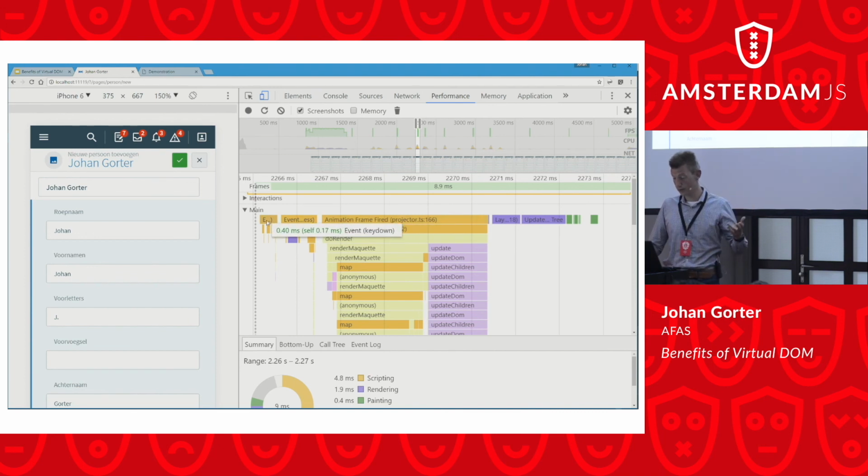So first of all, the key down and key up and key press and input events fired when I was typing. That took a little while. Afterwards, the animation frame callback came from the browser saying, hey, I'm ready for you. Please print your next frame. And then here's where the render method happens. So this function renders all of the 800 DOM nodes in only 2 milliseconds. And then we got to the diffing and updating is only just 1 millisecond.